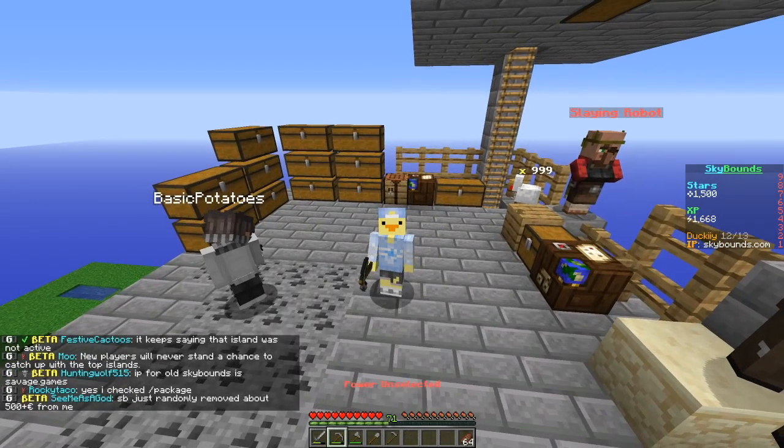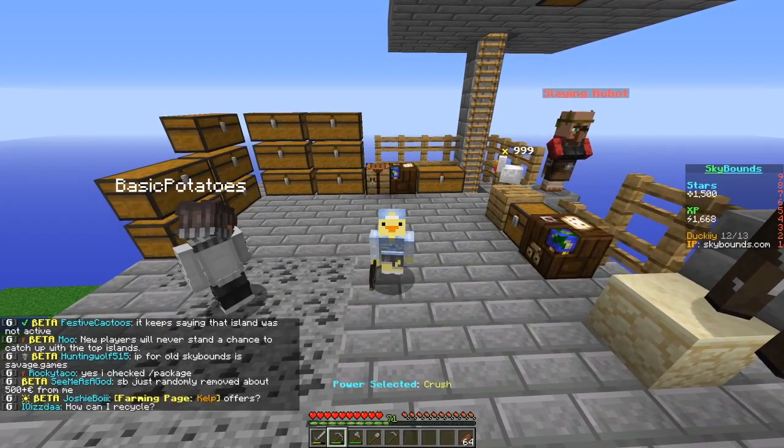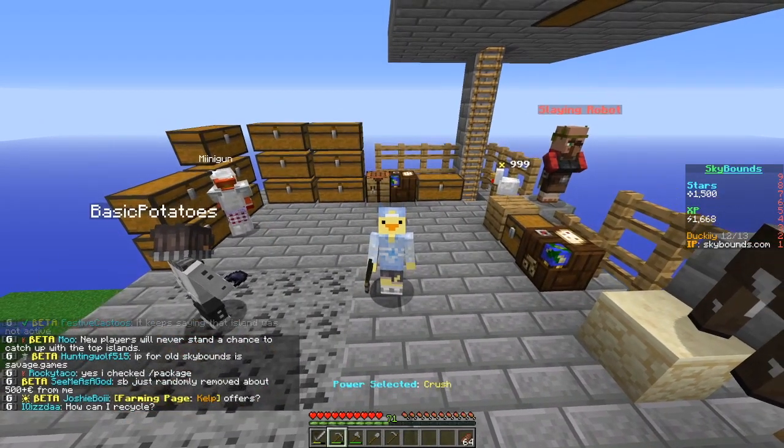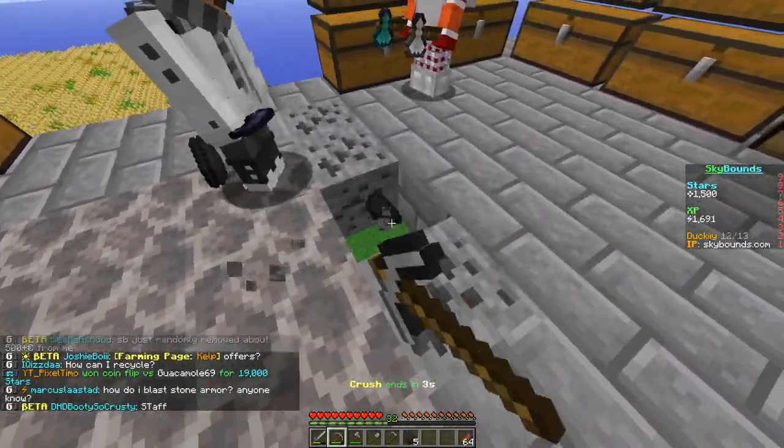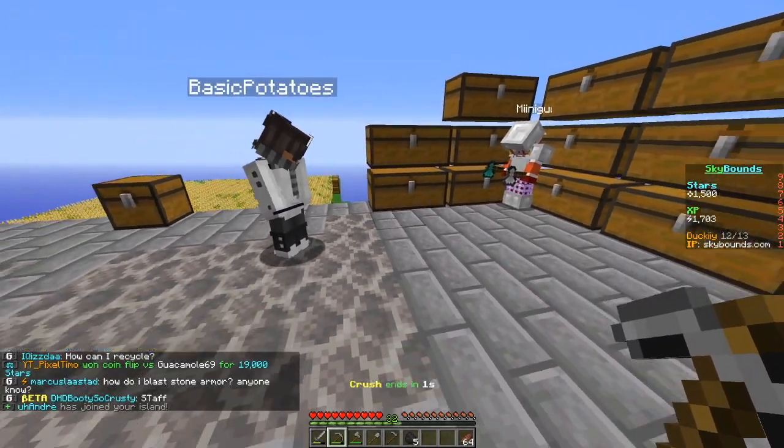But if we have a look, we also have it on the pickaxe. If you shift right click, we've got crush and we've got reserve. I'll show you crush right now. So if we do this, it's like crush on Skybounds 1. It's pretty cool. You can just crush the coal.